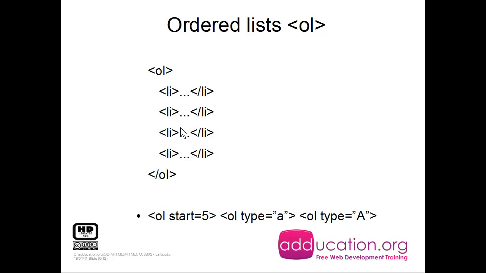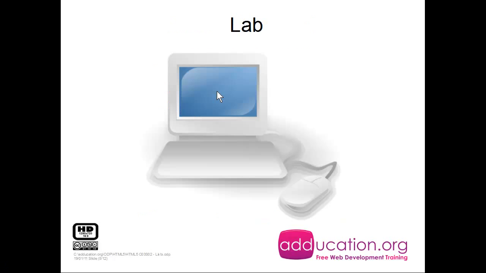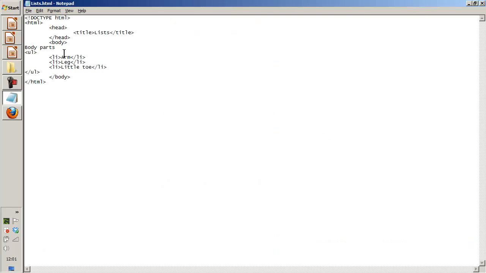And an example is this. Sorry, what I see in here, those will be some attributes, and I will talk about them later. This is a tag, and this is an attribute. It tells me more about the tag. Example, steps to do when waking up. It's important first to open your eyes, then to yawn, then go out of bed, and then make coffee. If you start with making coffee or tea and then open your eyes, you can end up in a big mess. So that's not the way we want it. And I'm going to show you how that is done.